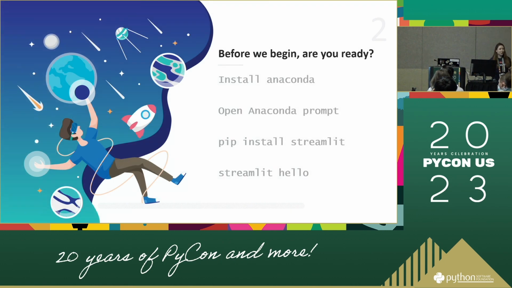So before we begin, hopefully you got the memo that you need Anaconda installed as well as Streamlit. So if you haven't already, please take a moment now to initiate that download. With lots of you trying to download it at the same time, it might be a little bit slow. So try and download it now if you can. If you can't, no worries, you can pip install a lot of things manually. The most important one to pip install is Streamlit itself. It's going to be very hands-on, so if you don't have Streamlit installed, you're probably going to have a bad time. I'm just going to leave this here a moment. If you haven't already done these things, just get that download started so that we can go ahead.